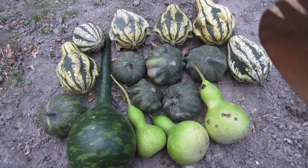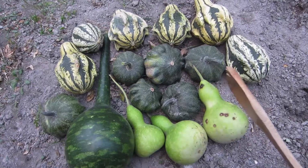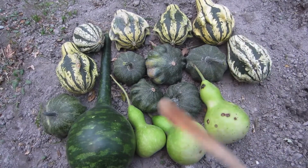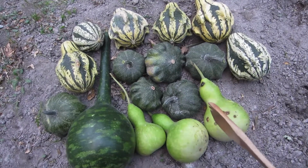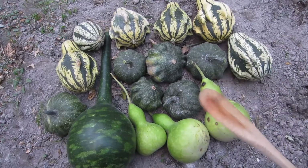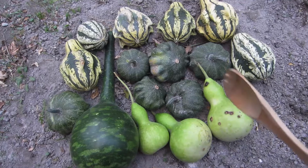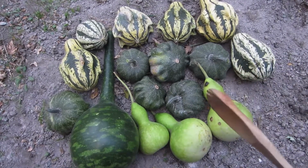Now, let's talk about storage. I want these to dry out so I can keep them for a while and decorate them. I looked it up and they said you should keep them in a cool, dry place out of direct sunlight because the sun can bleach out the color. So I was thinking that maybe I'll put them in my house in a box and see what happens from there. My house stays at a pretty constant temperature, it's not overly hot or anything. I'm going to try that out and see how they do. Hopefully they will dry out nicely and I'll be able to decorate them. And if they do, I will definitely make a video about it real soon.